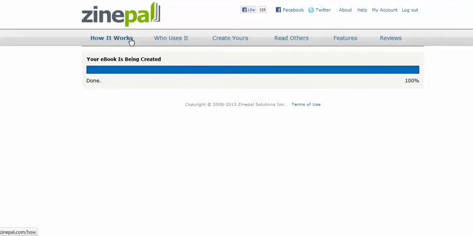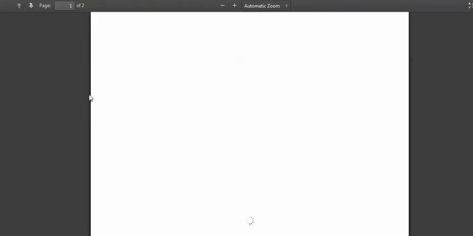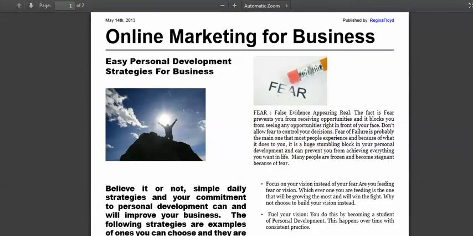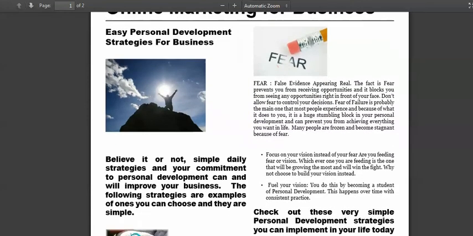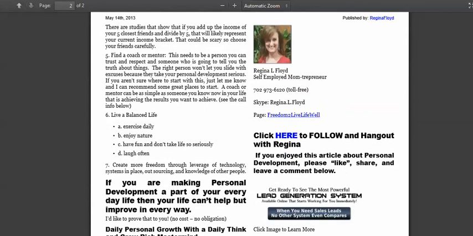It is now being created. I simply hit, and you can see here real quick, you can see all the different options. I like to share my stuff. First of all, when I post to my blog, it shares and tweets and all that. I don't have a Kindle, I'm not familiar with that, so I like to just go with straight up PDF, but you can see you have lots of options that you can explore. So now here is my PDF. I can just glance over it again, just make sure it looks okay and it's not crazy looking.